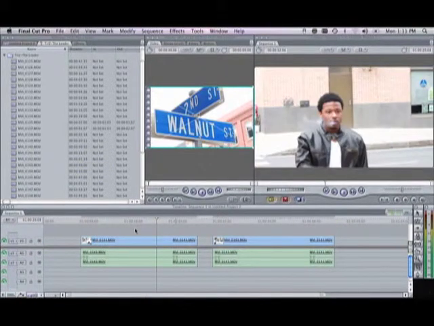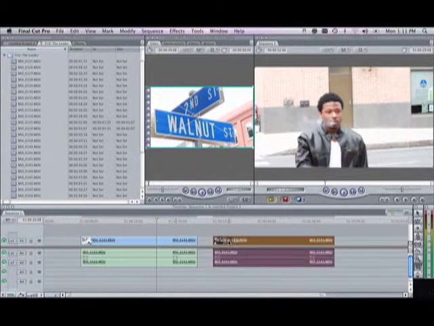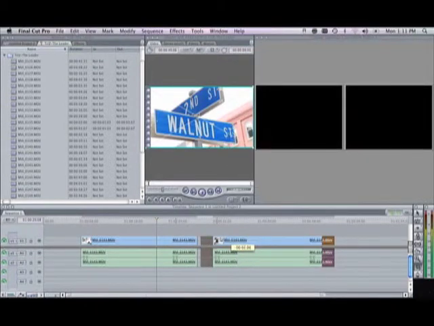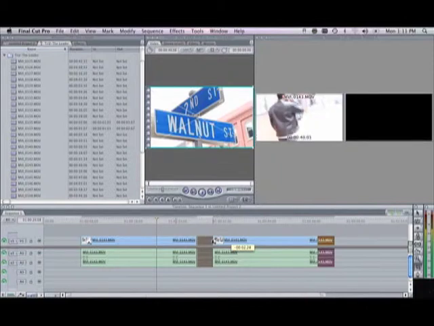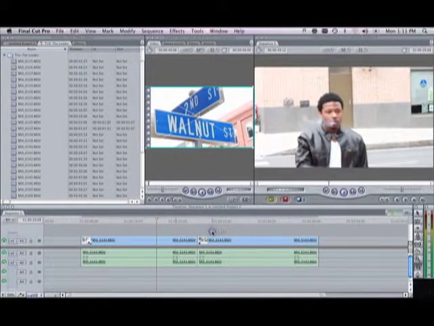Now that you have your two video files both in your timeline, you want to get them side by side so they look exactly like this. All you have to do is simply drag your timeline until they're connecting at the end. So they should look just like this. And if you click in between both, you should get the little bridge. Now that you have your timeline set up exactly the way it needs to be, with your two main video clips side by side in the same track like so, now we can get to the creative part.